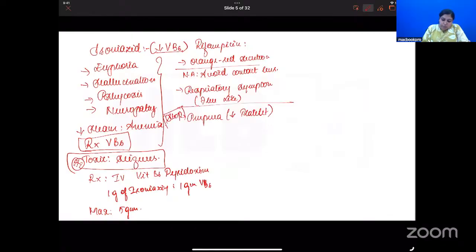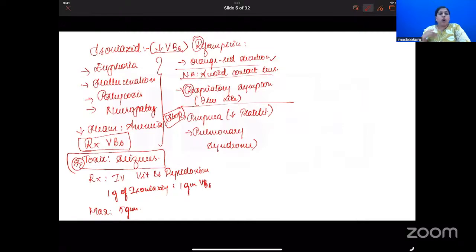We are stopping the medication if the patient has purpura and if the patient is exhibiting pulmonary syndrome symptoms. This is very, very important to note. The primary symptom commonly tested in your examination is the orange-red secretions. So that is the primary advice you give the patient: avoid contact lenses. Along with that, the patient may also show respiratory symptoms, so remember R for respiratory.